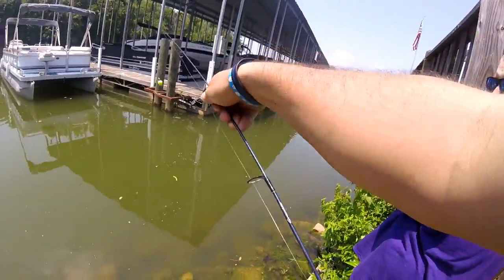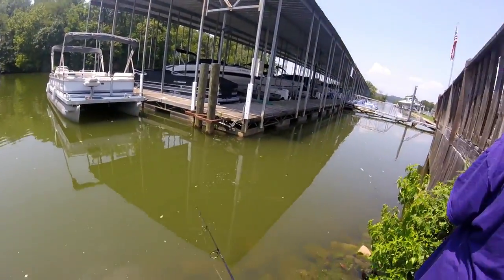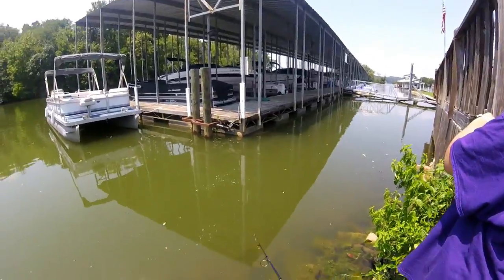I'm in the lead. Yeah, you are. As soon as I catch another one. You're in the lead with the most bites.